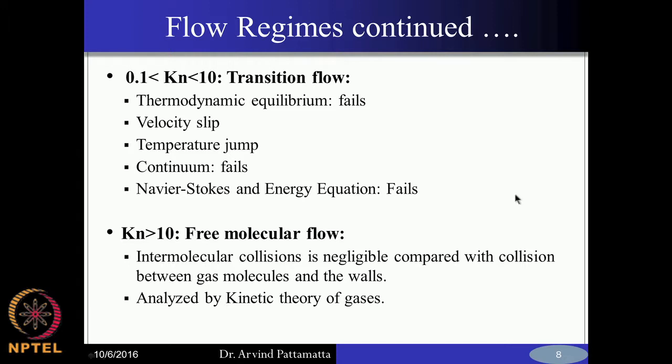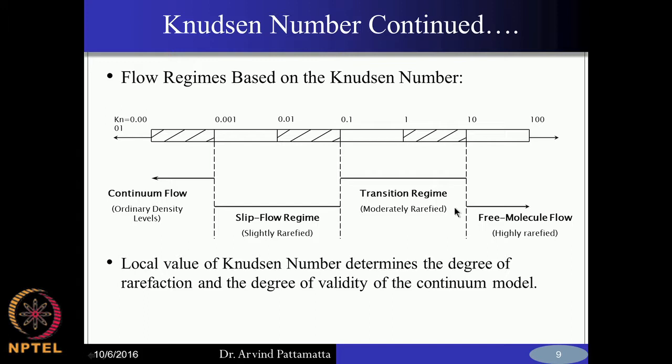So, a very important parameter again is the Knudsen number. Based on the value of Knudsen number you can go anywhere from continuum flow all the way to free molecular flow, and you have to know that for gases we still use the continuum approximation up to the slip flow regime. We have to be careful what happens when we go slightly beyond 0.1. Okay. There is a very thin separation between these regimes. Sometimes people also use the slip flow regime models for Knudsen numbers of 0.3 or 0.5, but these are not very clear. Okay.